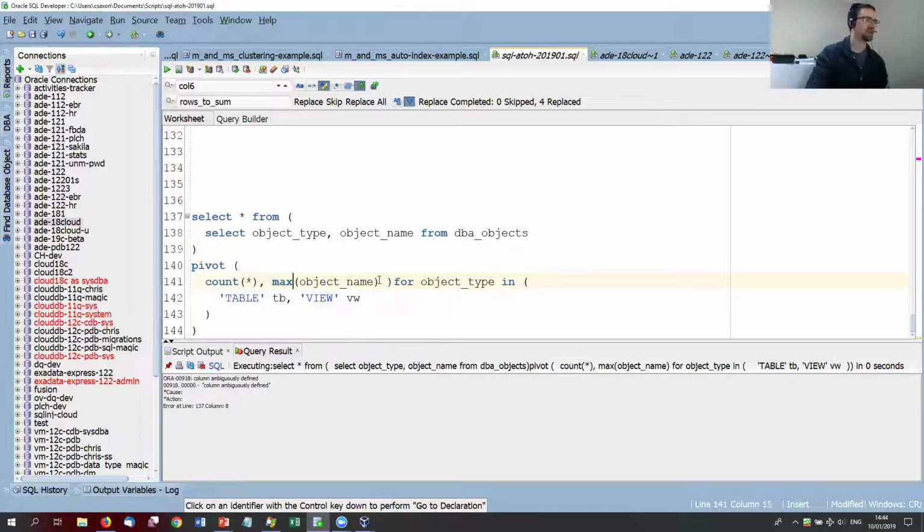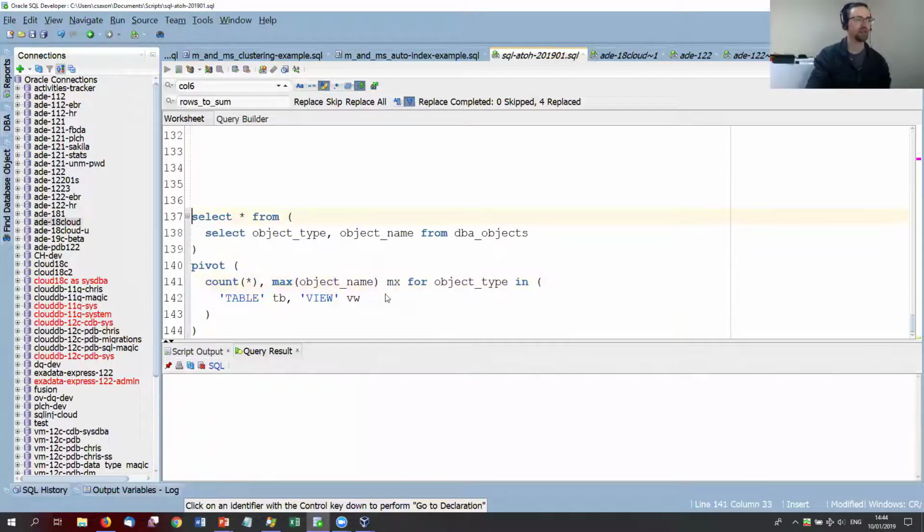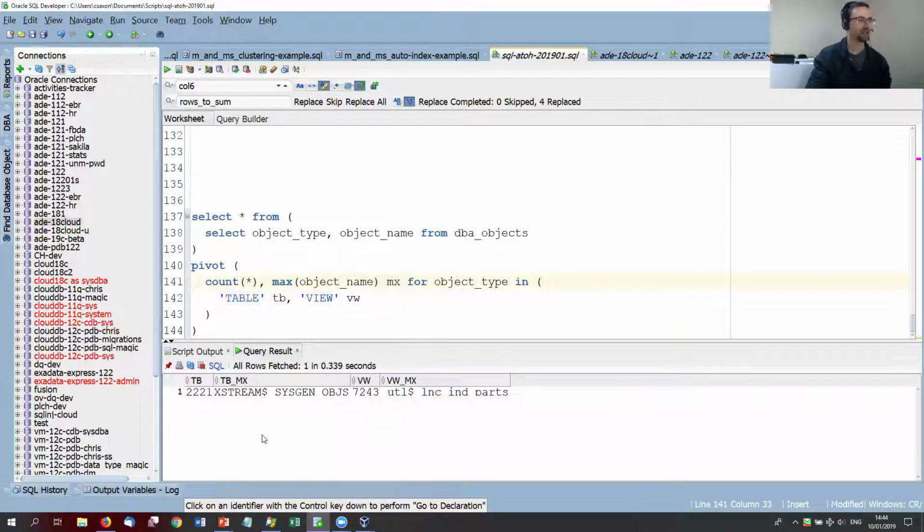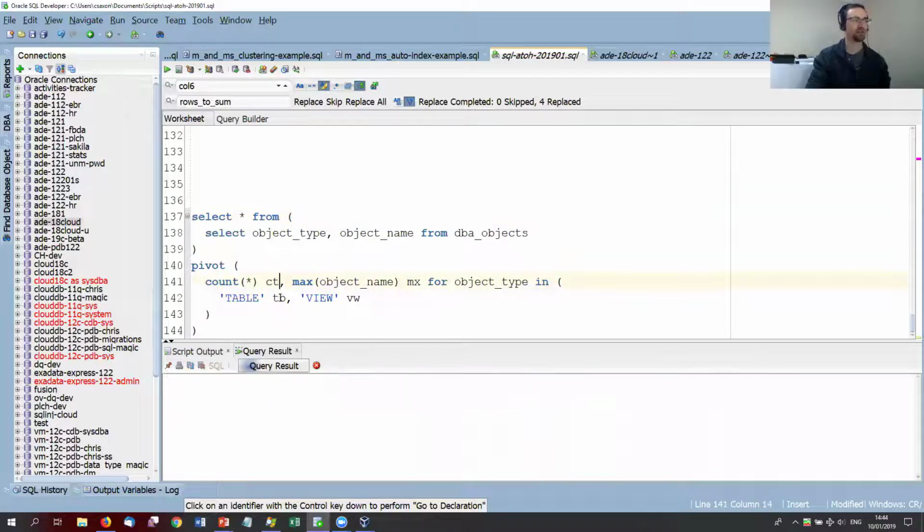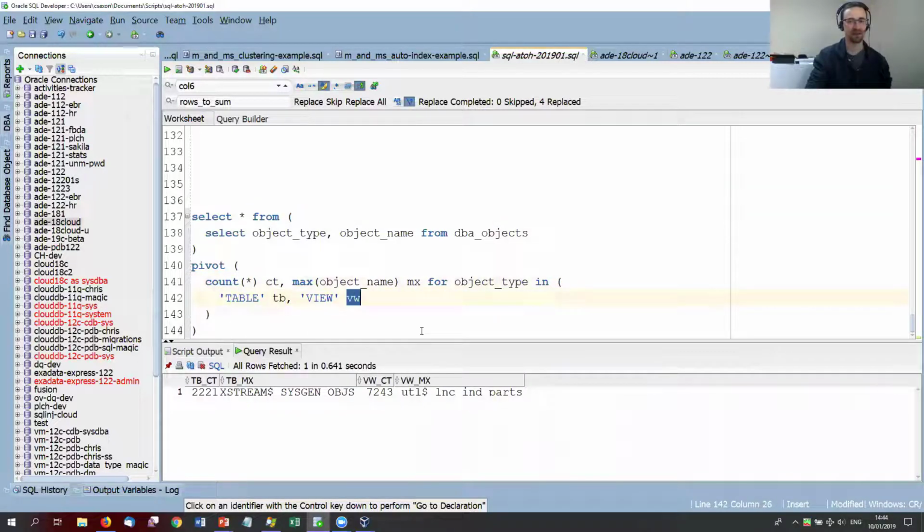That's it, because I need to give one of these an alias, mx. So we can alias what we're going to call these columns. So now we've added that. So tab mx, tab ct. The key point is it's whatever you've put as your alias in the pivot clause forms part of the name, or the stem of the name. If you've got multiple aggregate functions, then whatever alias you give those are a suffix.